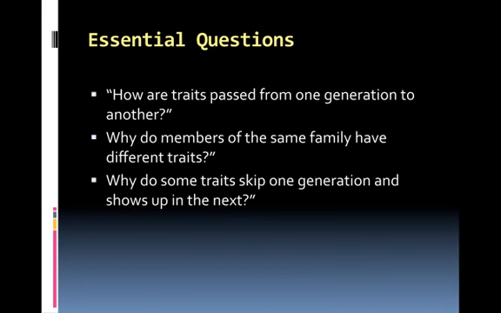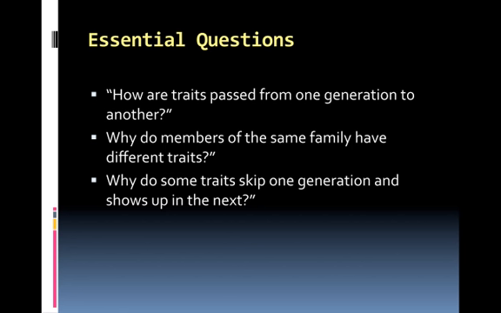Some questions that inevitably come up in the study of genetics are myriad. Several of them are listed on the screen. The first is, how are traits passed from one generation to the other? That's really the fundamental driving question that Gregor Mendel started with as he was trying to figure out how the cycle of life, or the continuity of life, goes from generation to generation.